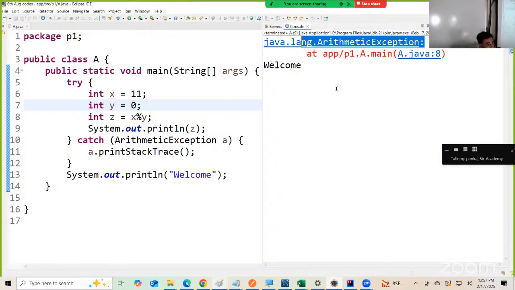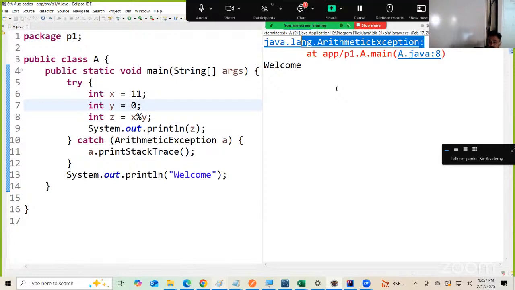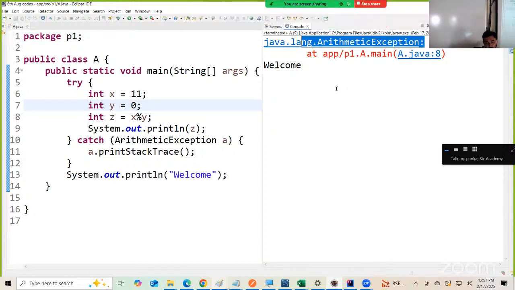JSP servlets, 15 days, because that is outdated, no use. Core Java, and the more time you should spend on Spring Boot, Hibernate. API development is where the interview questions will come. JSP servlets, nobody will ask. But what happens is 4 months Java training, 2 months JSP servlets, 15 days Spring Boot Hibernate.